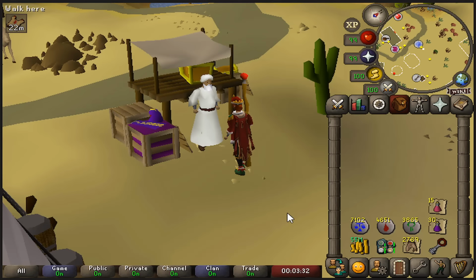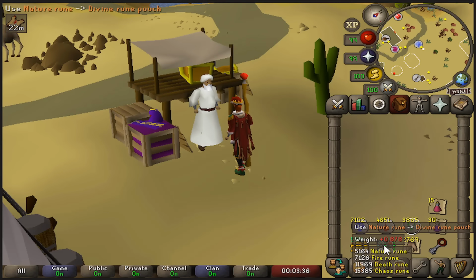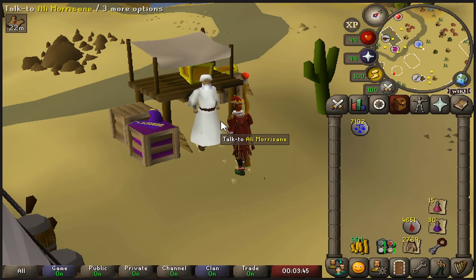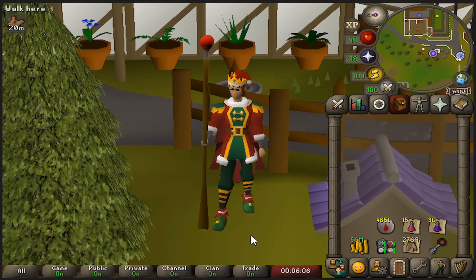And the next thing to deal with is the runes. I use all of my nature runes, so I'll just add them to the rune pouch, and I already have a stack for the blood runes in my dev bank, so I'll just add those to that. But I never really use any law runes, so I'll be selling them to Aubury. That should be an additional 850,000 gold. So the final total of the GP from all of the alchs and the raw GP drops from 1000 hard caskets is 56 mil, which will be a fantastic boost to the cash stack on the road to 1 billion.